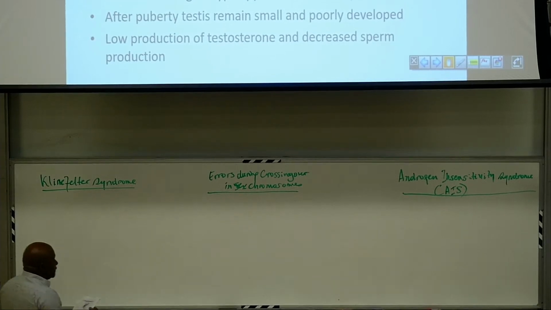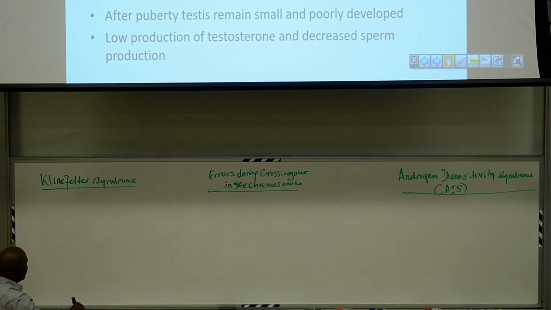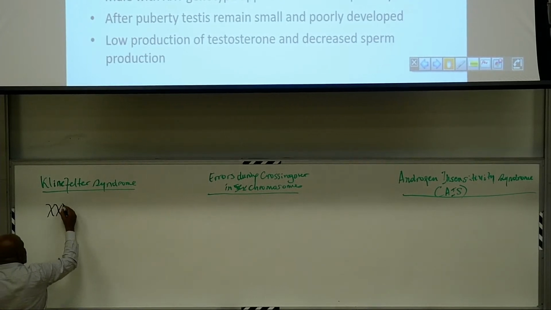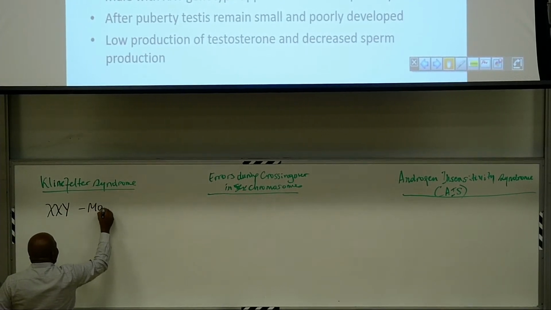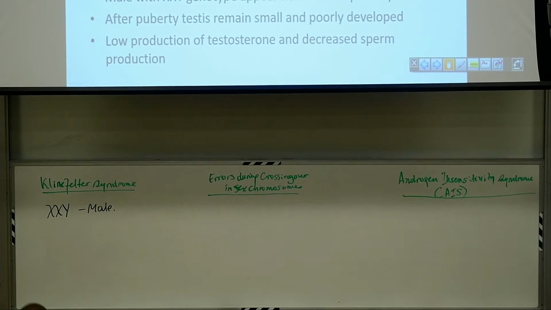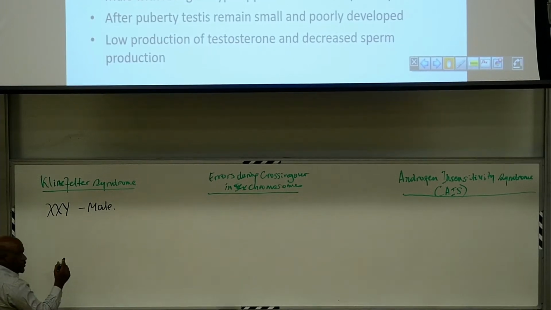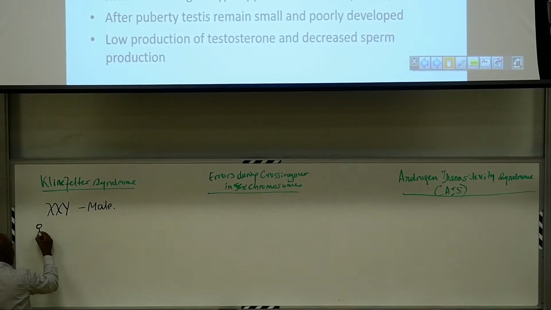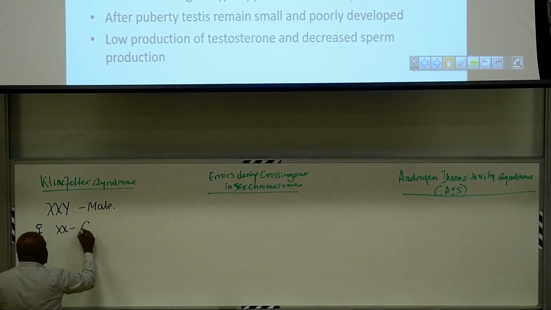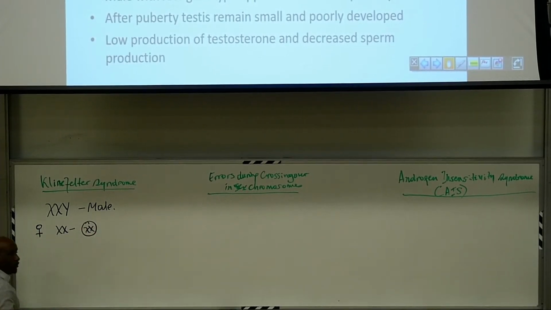One of the sexual development disorders is called Klinefelter syndrome. Klinefelter syndrome is characterized by the presence of an additional X chromosome in the male. This additional X chromosome in the male can be because of 2 reasons. One can be because of the maternal side, that the 2 X chromosomes will not separate, and an egg will be produced having 2 X chromosomes. Normally it should have only 1 X chromosome.